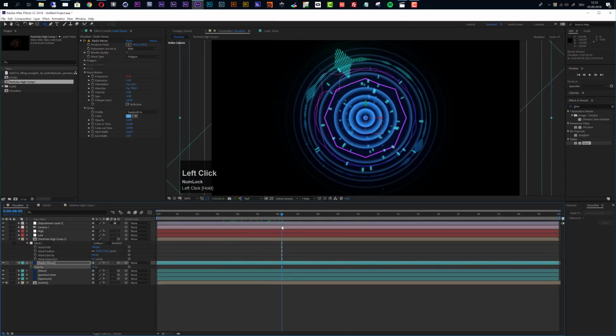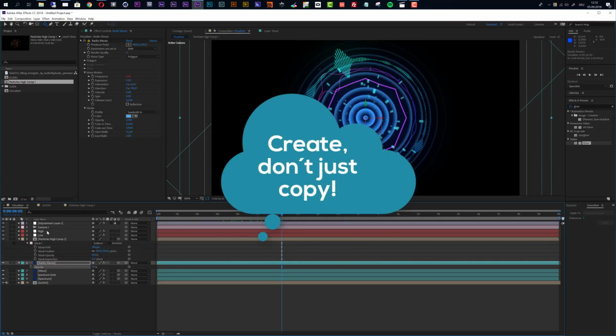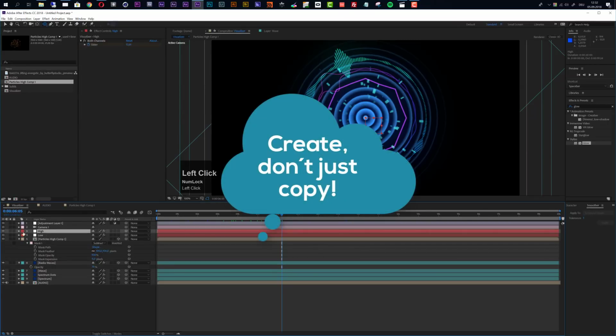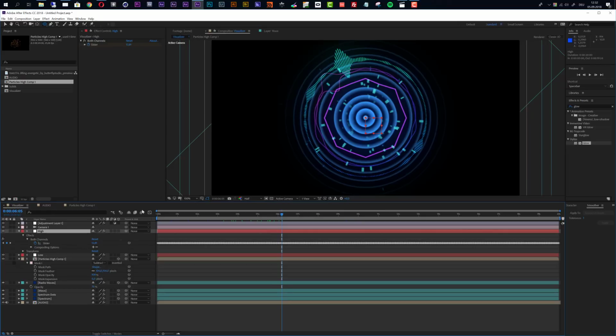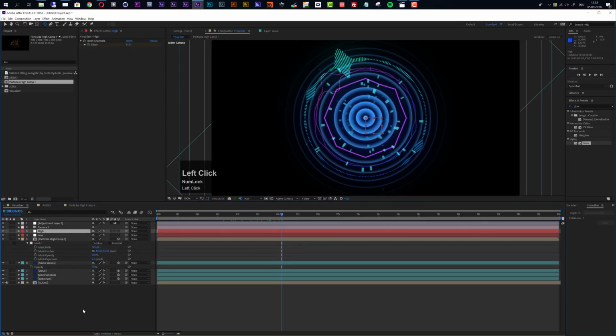Okay, so you see where this is going, and I recommend that you spend way more time when creating these visualizers and be creative. Think, how can I use these values here that I have on these layers, and which other values can I drive using these parameters, and how can I set this all up? So the possibilities are really endless.